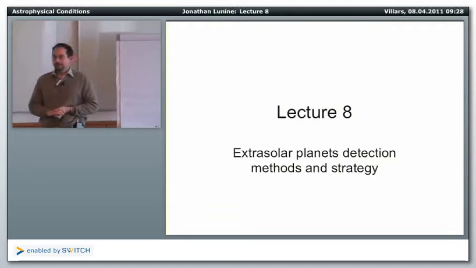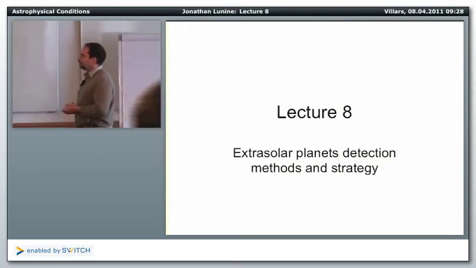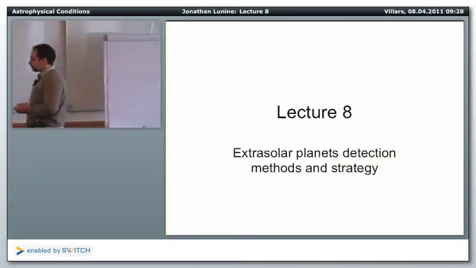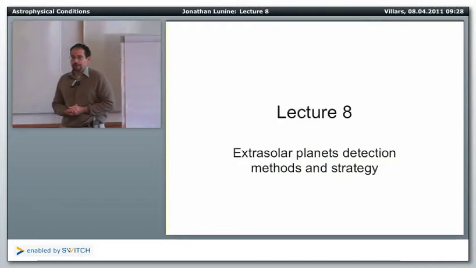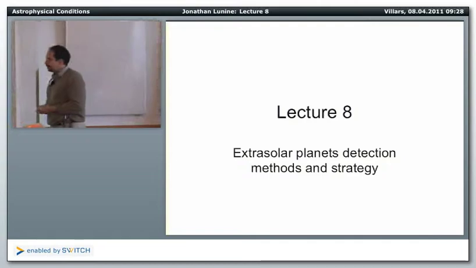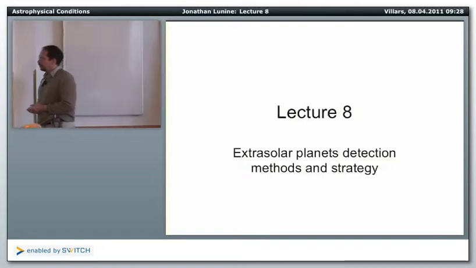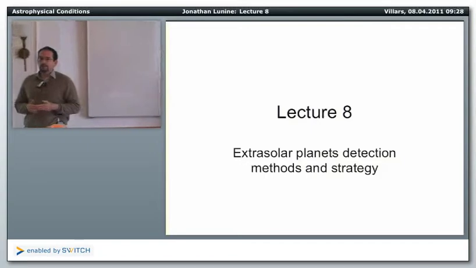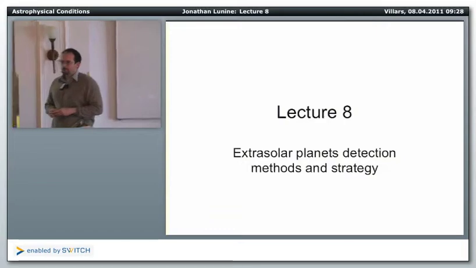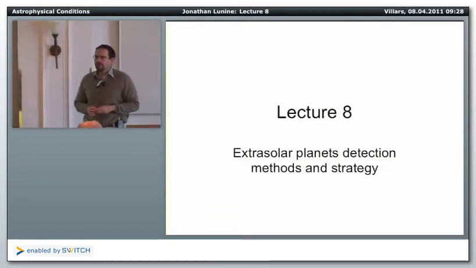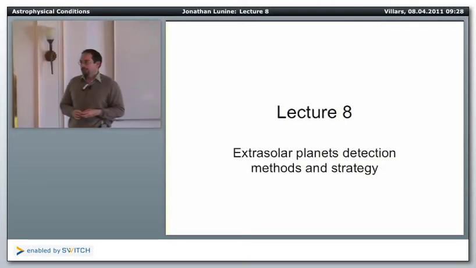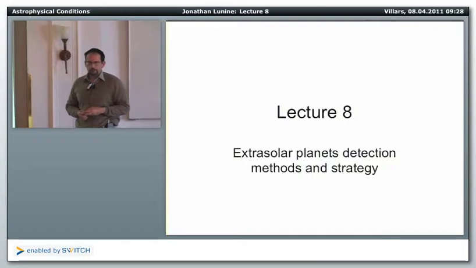I'll return a little bit to the Earth and Titan and talk about what signatures we might look for on habitable planets. But today, which are my last two lectures, we're going to be beyond the solar system. So I'm going to start by talking about extrasolar planets, detection methods, and in particular a strategy: some of the things that I think are needed, and some of the unfortunate lacunas that have been created by other strategies, in what we need to have a good chance of detecting and characterizing a habitable planet.